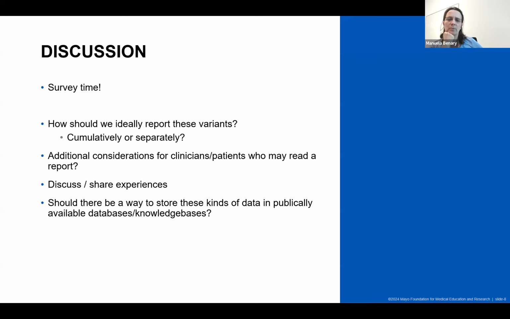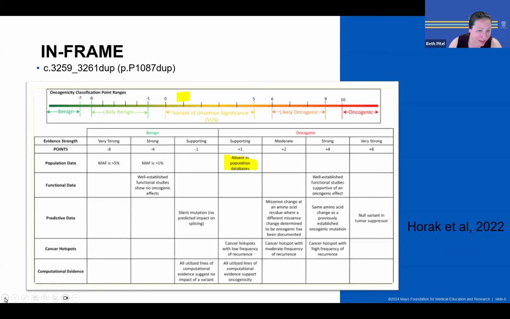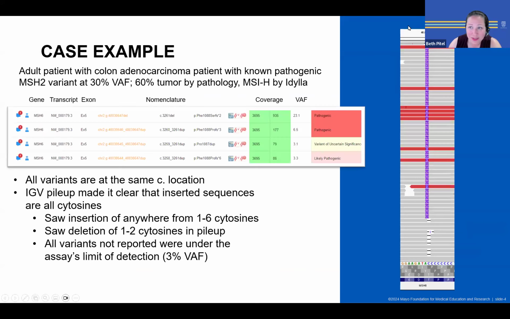But what was the tumor purity? That was 60, so 60, yeah. And then you have 30, so that's kind of borderline. Yeah, and it is. I could show you these ones. So the MSH2 variant was right at 30% on the dot. And then the highest of these MSH6 variants was at 23%.